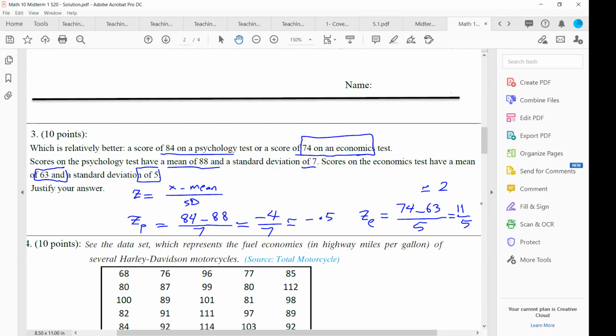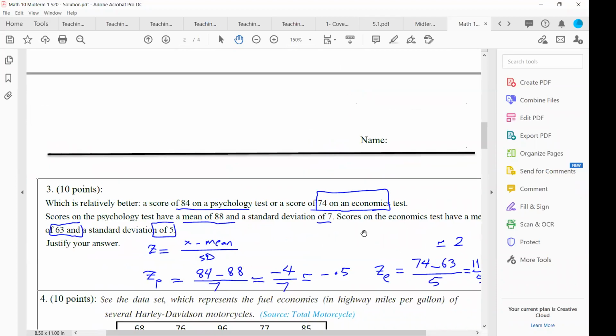Okay, so we want to know which score is better. It means which one is toward the tail on the right-hand side. So remember that when you have a normal distribution, the mean of the distribution, 0, is located in the middle. This is your center. Which is 0. 1 standard deviation, 2 standard deviations, 3 standard deviations, -1 on the left-hand side, -2, and -3.